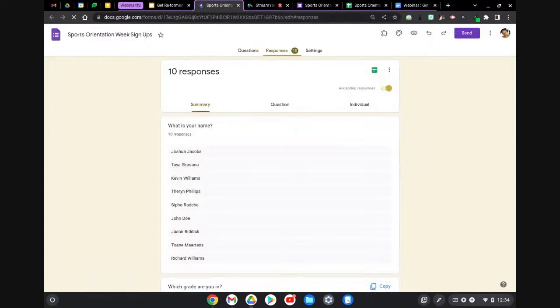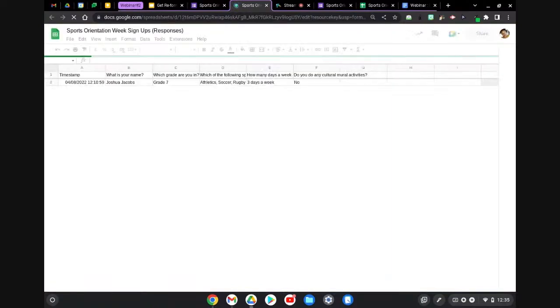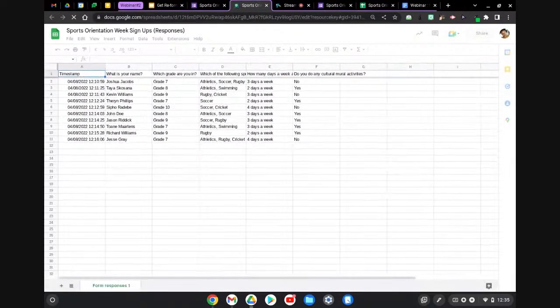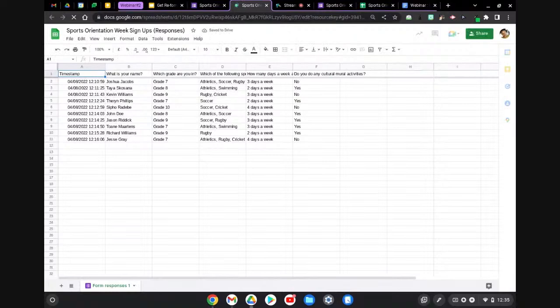And so with that, we'll pivot over to this button here. When you click on that button, ladies and gentlemen, it opens up your Sheets responses. Once your sheet responses have opened up, you will have a timestamp on the left-hand side, and you will see a lot of data. Basically, you would want to reuse this form for the next sports week orientation signup cycle, maybe happening in the next term, or even in the next year. And maybe you're thinking, I would not want to have all my data in one place. I would want to separate my sheets.